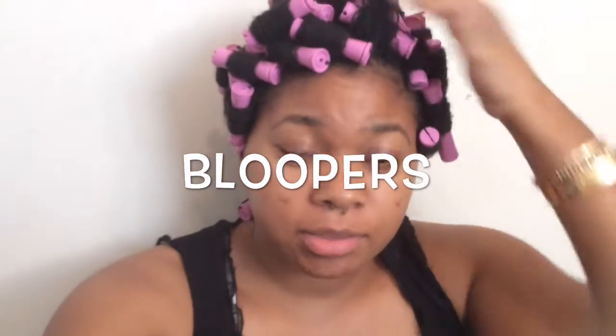I am currently putting perm rods in my hair. And excuse all the background noise. I'm in a house full of people. And they are crazy. I'm using the pink ones, and I just wanted to kind of show y'all what I'm doing, because this is my first time using perm rods.